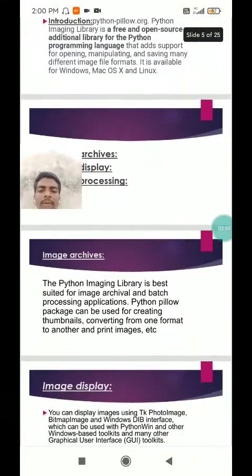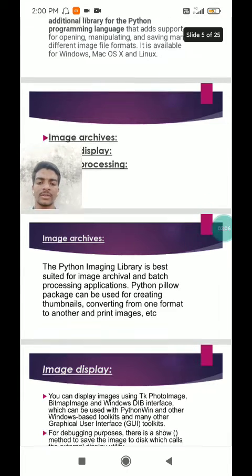Image archives. The Python Imaging Library is best suited for image archival and batch processing applications. The Python Pillow package can be used for creating thumbnails, converting from one format to another, and printing images.